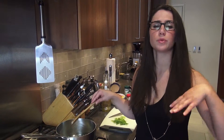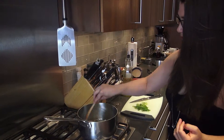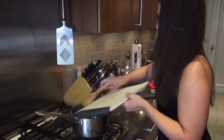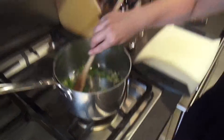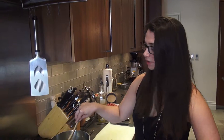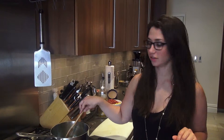The idea is for them to really sweat out, so they stay a nice neutral — no color, no brown on them. I'm going to add the green. My mother always taught me, as she was taught by her mother — and neither of them cooked — that as long as you have sautéing onions or garlic going in the house, people think you can cook and you have this wonderful homemaker smell. So if you really want to not cook but at least make it smell like you do, you can always throw in some garlic and onions. Don't burn them though, because then the whole gig is up.